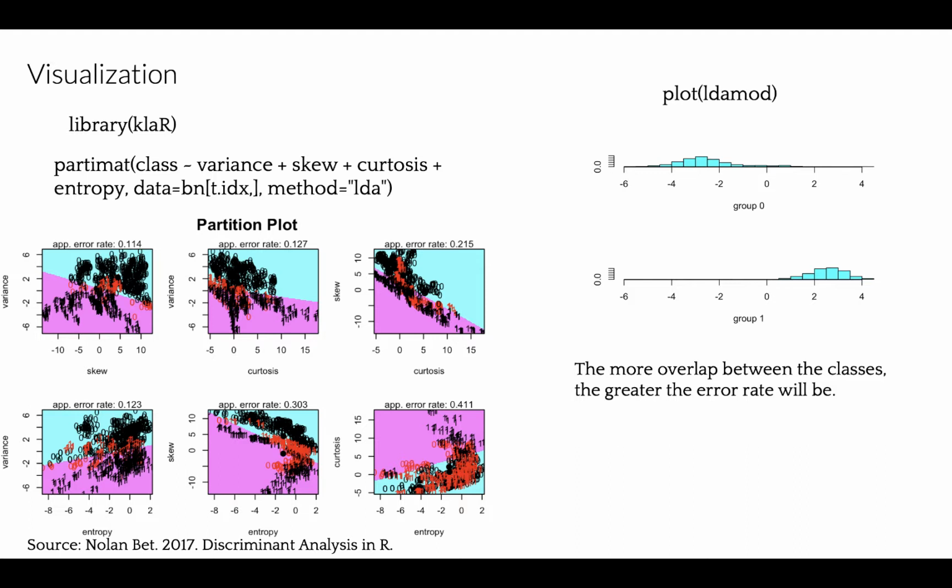Using the partimat function from the klaR package will give us a slightly alternate way to plot the linear discriminant function. Partimat outputs an array of plots for every combination of 2 variables. You can think of each plot as a different view of the same data. And we have colored regions that delineate each classification area. You can see that any observation that falls within a region is predicted to be from a specific class. And each plot also includes the apparent error rate. You notice the highest error rate is given for kurtosis and entropy, 0.4. And the smallest error rate we can observe is between variance and skew, which is 0.1.